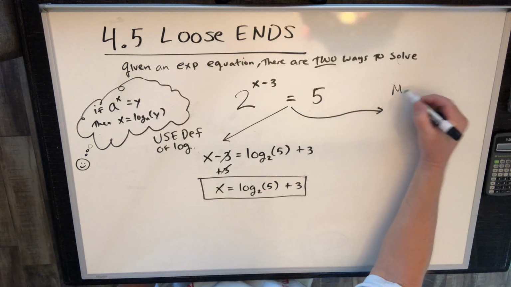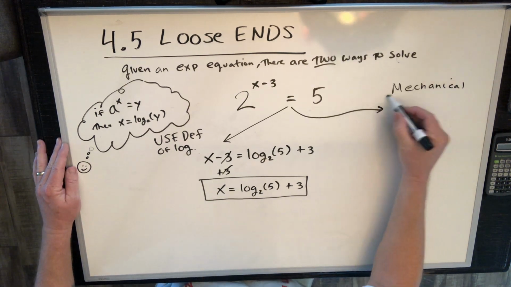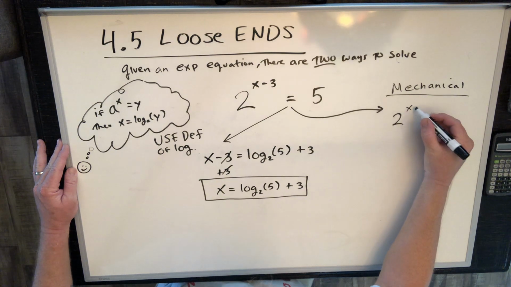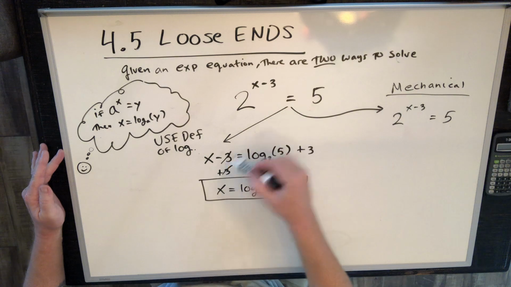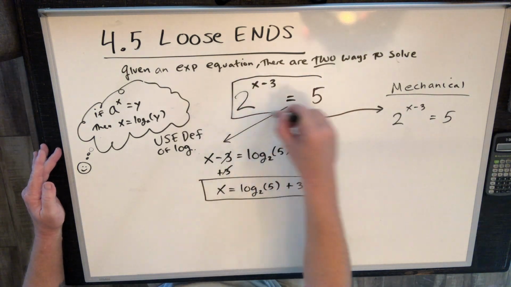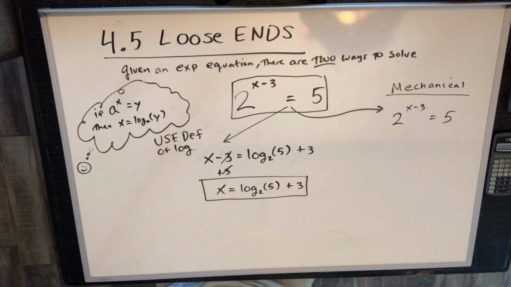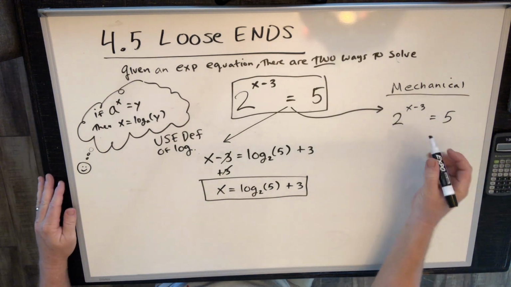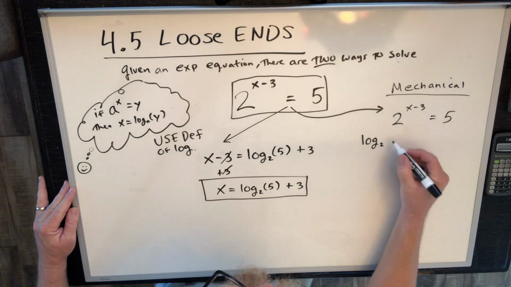The other way is more of a mechanical way. The mechanical way has its advantages in that you don't really have to take this leap here. Oftentimes when you go from this problem and you jump right to the logarithm, students immediately get confused. They're like, how did you get that so quickly? So a mechanical way to do it is to look at the base and take the logarithm of both sides.